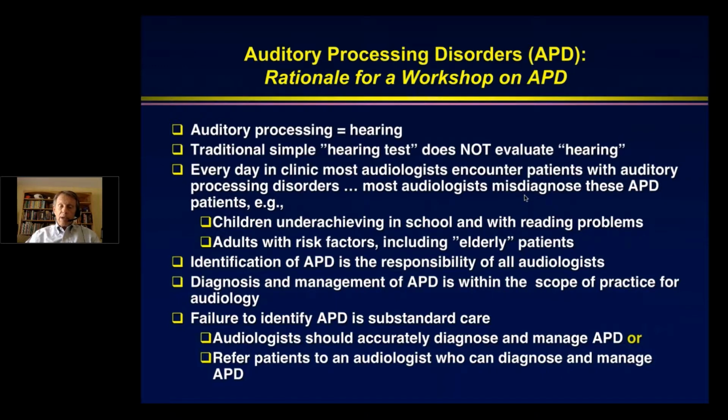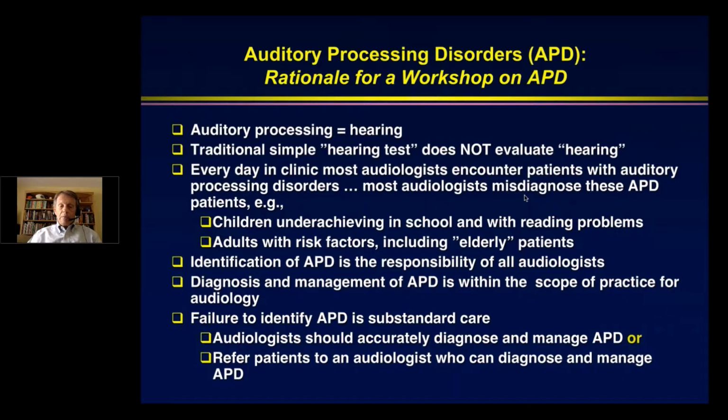Now, evaluating children and adults for auditory processing disorders is not a difficult task, and it doesn't take too long. In fact, in an hour to an hour and 15 minutes, I can easily evaluate peripheral auditory function and at least screen patients for auditory processing disorders. Now, you don't need to do that with every patient, but if we use risk factors, we can identify which patients are most likely to have auditory processing disorders, and we can focus our attention on them when it comes to further evaluation.